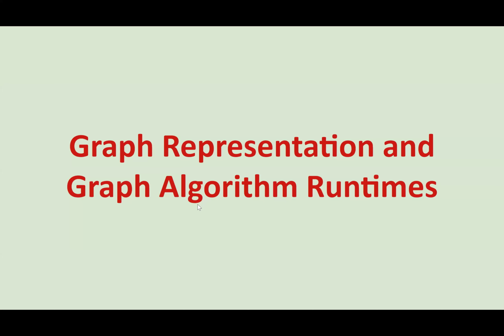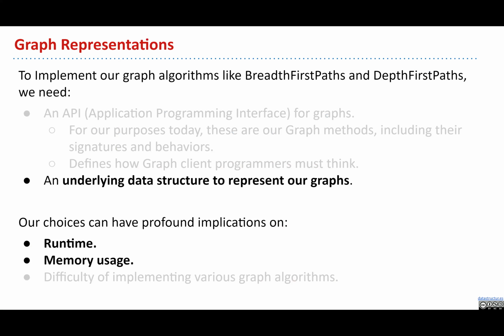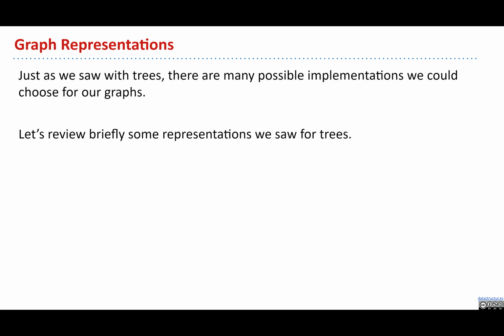Now, this is a painful segment, I'm going to say. I find the runtimes for this part of the lecture somewhat vexing, and you will too. So it goes. Okay. So to implement graph algorithms, we need two things: an API and a data structure to actually implement that interface. What I'm going to focus on is how our decision about the instance variables to represent the graph itself will affect our runtime and our memory usage.